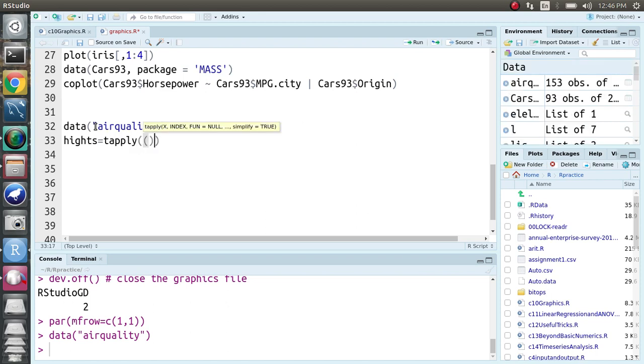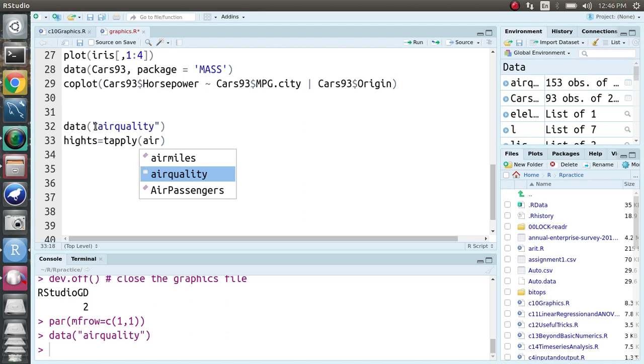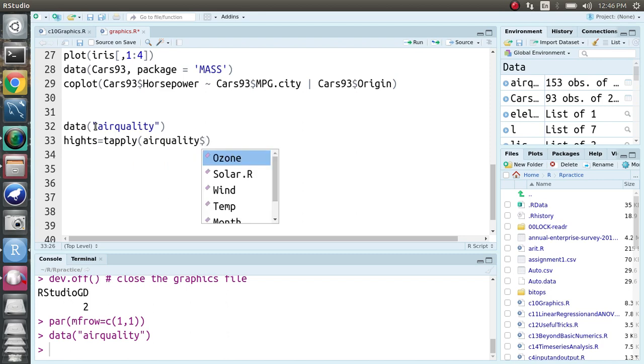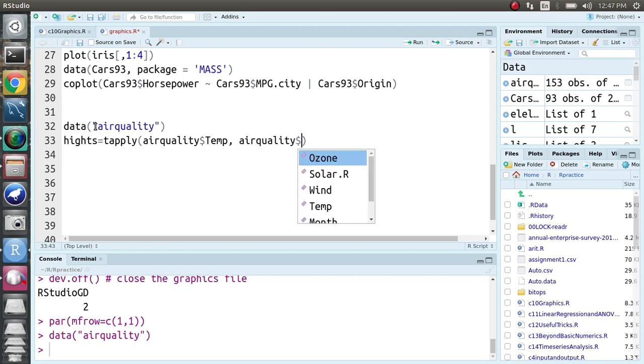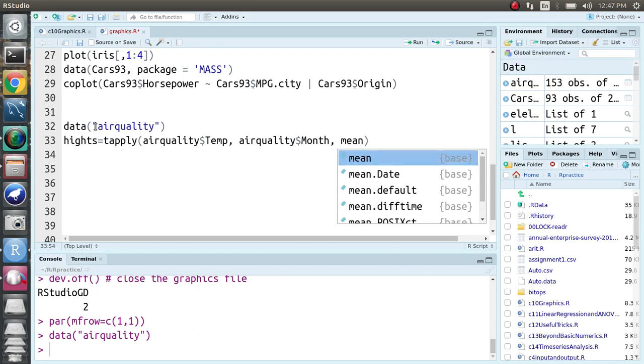With tapply, you are making a data frame using the air quality data. It should be like this: from the air quality data we take the data frame of temperature and the other data frame of month, and we are calculating the mean.